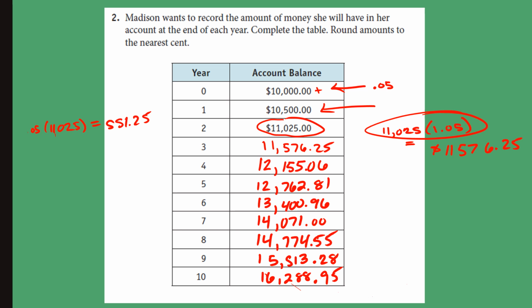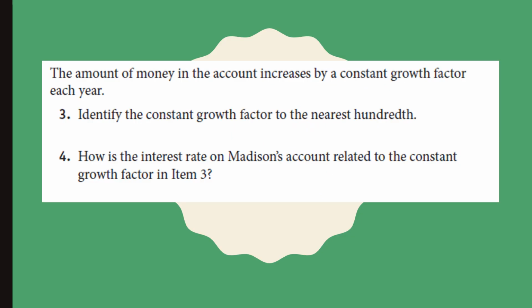So after 10 years, she would have $16,288.95 if all she ever did was put in this $10,000 to begin with and then left it sitting there. That's in a 5% account. Pretty cool, because the interest keeps getting figured on the previous principal and interest together. By the way, if you noticed in that previous slide that I rounded up one time incorrectly and ended up 1 cent higher than you, then you were right. So don't be erasing your stuff just because I said that.